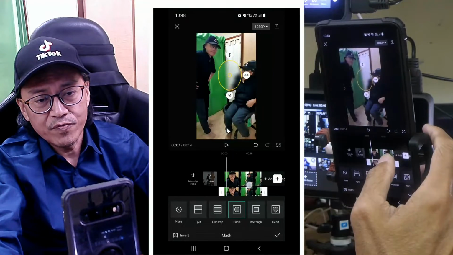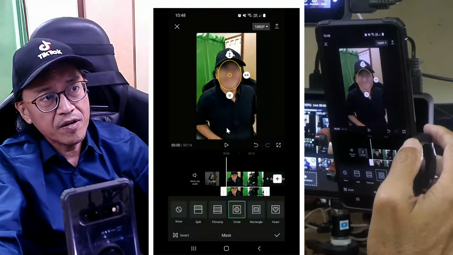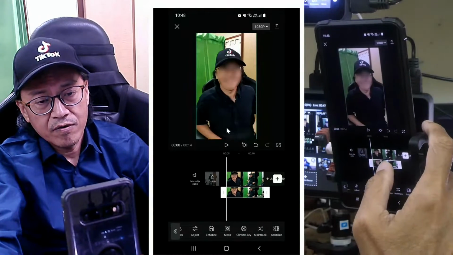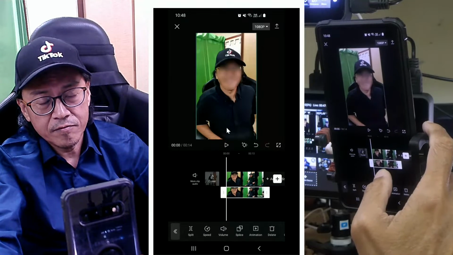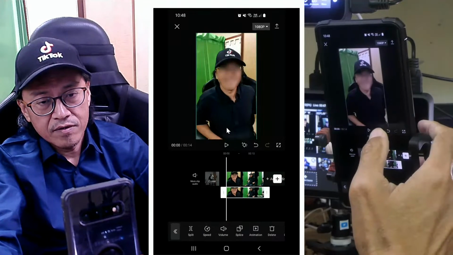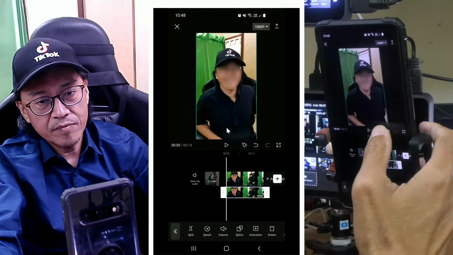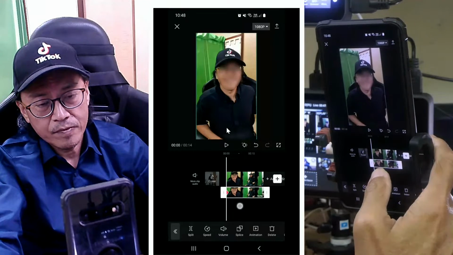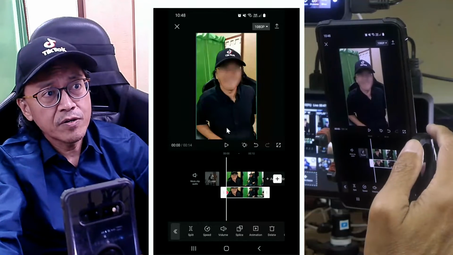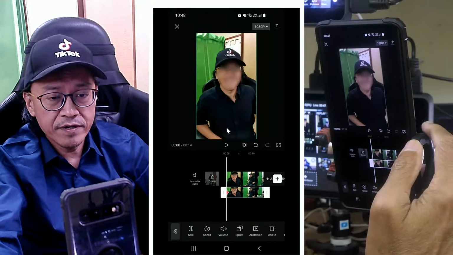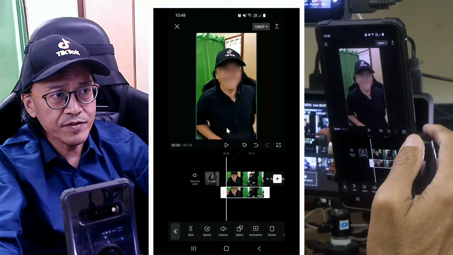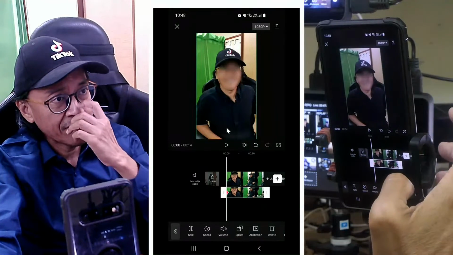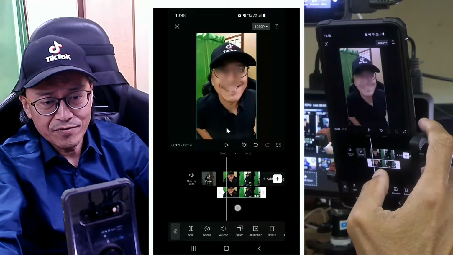But there's one more thing we need to do, which is not very obvious. Okay, Capcut make it very difficult. Let's get out of mask again. We have to do this. While the overlay is selected, tap on the keyframe, the diamond plus up here. Tap on the keyframe to introduce a small red diamond at the beginning. Okay, we are getting more and more advanced here. If you can understand, fine. If you cannot, then use the first two methods. Because I'm trying to make Capcut do something which is impossible to do on Capcut.